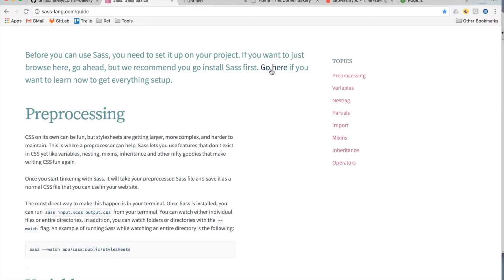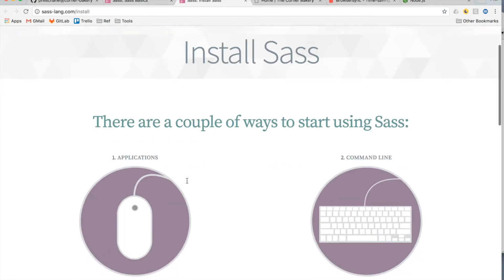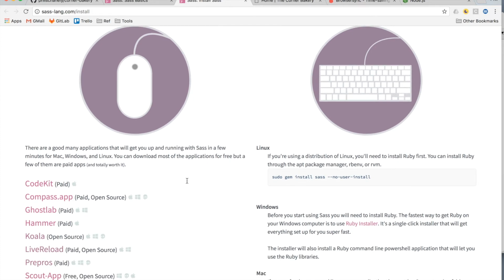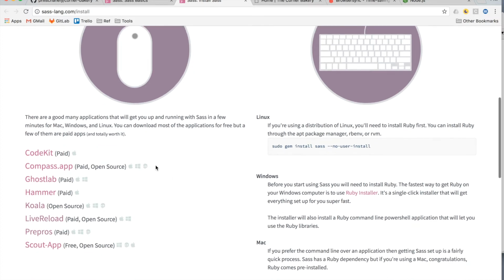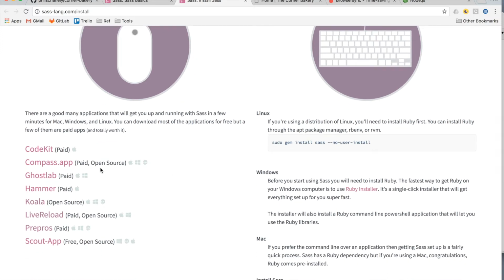So if you haven't already installed Sass, you're going to want to go here and check out the installation instructions. Now, I want to draw your attention to both sides here. On the left are some actual applications you can download and use, but notice most of them require you to pay. There's only a few here. Koala and Prepros have a trial, CodeKit has a trial, and Scout is free.